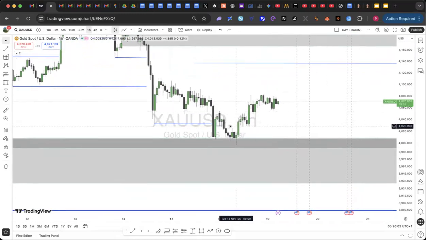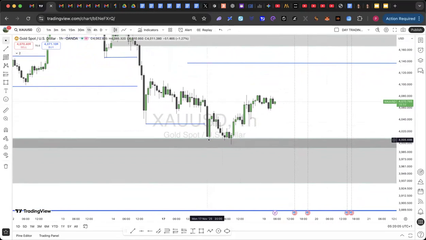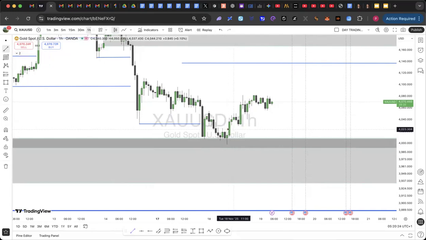Now, internally, on your 1 hour time frame, you have a break of structure down here, which makes a lot of sense. Does that make sense? Yeah, it does. So you have a break of structure here, and then you have another one there, very tiny down here. I'm not going to go into detail about that. You have a tiny one here, and then you have a break of structure, that is market structure shift over here, right? You probably may not see that. So that means we have this.